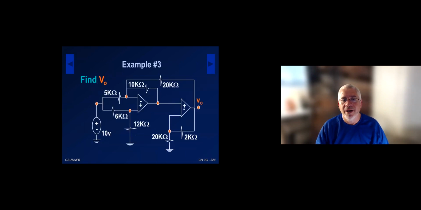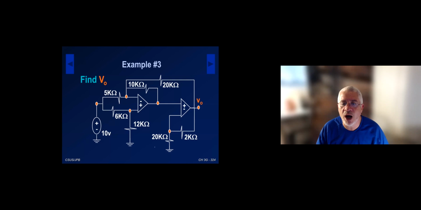This is a problem that asks you to find V naught. I wanted to show you this particular nomenclature because you will see it in technical journals and in some textbooks. At first look, you might think there are 3 reference nodes. No, there's only 1 reference node in the circuit. This just shows that these points are connected to the same point, the same electrical point. You will see that a lot, and I wanted you to get some familiarity so that when you see a problem like that in a technical journal, it doesn't look so odd.